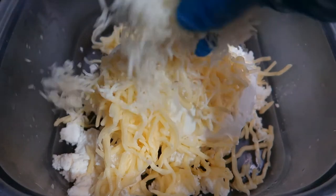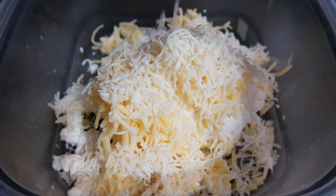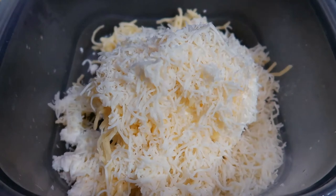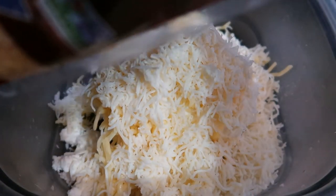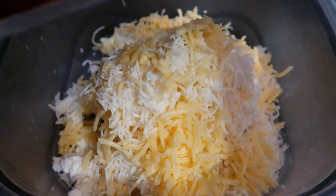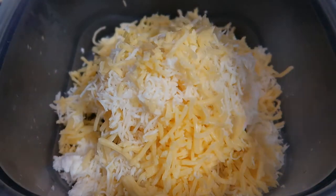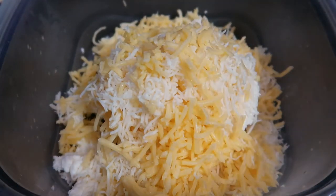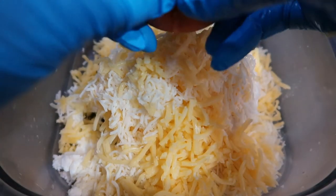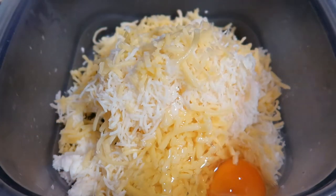I'm adding the Italian style cheese. I'm not using the entire packet because we're going to need it for later. And the sharp cheddar. I'm now going to add an egg. I think I need 2 eggs.